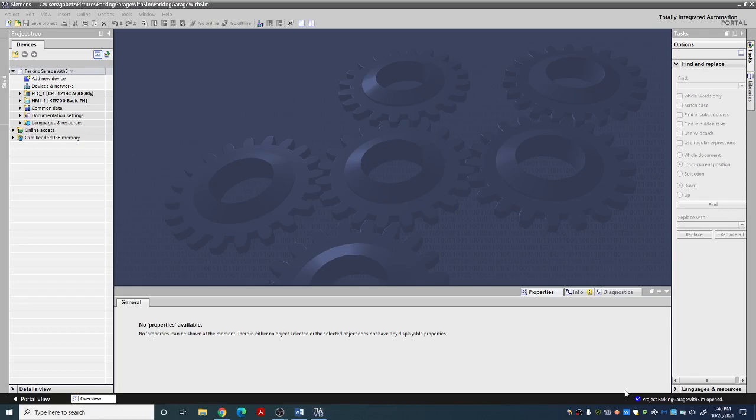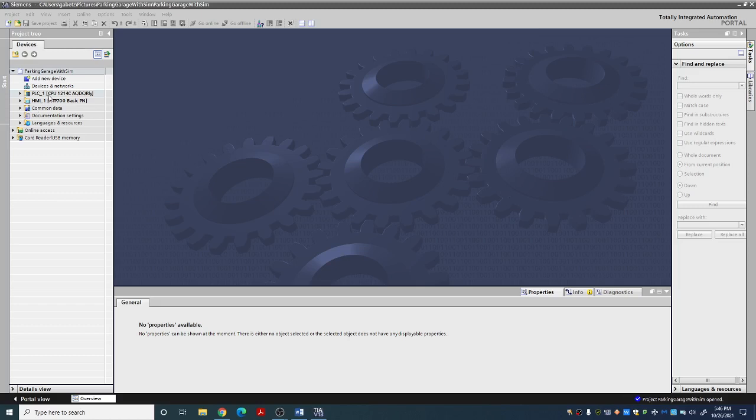All right, so to use the simulators at home, first thing you want to do is open up the program that you are working with. In this case, I have the parking garage sim file already opened, so we're going to be starting from that point. I'm assuming that you can open up a file.